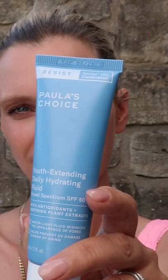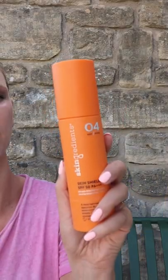If you find that your SPF is breaking you out, look for a chemical sunscreen with an oil-free formula, or I always find that I can do quite well with a mineral sunscreen. They offer really high protection and quite often they have a really nice matte finish, so they sit well under makeup and are also really good if you have very oily skin.